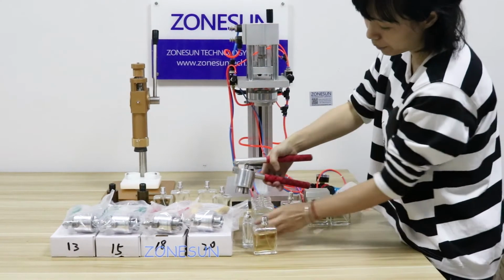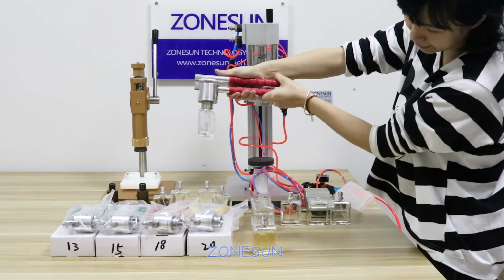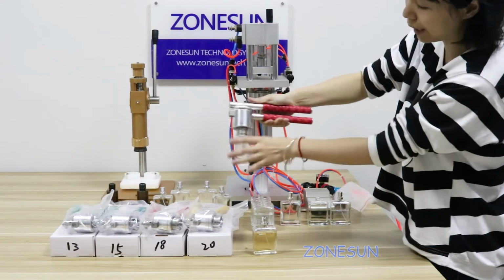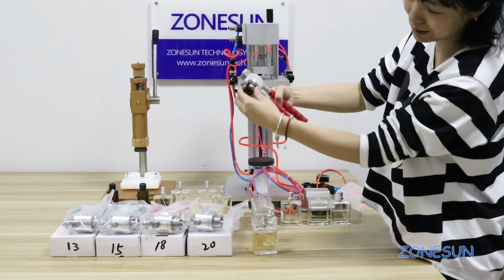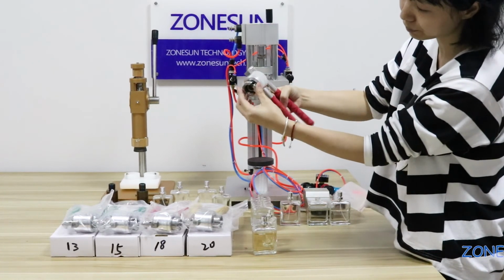When you put the capper on, make sure when you press it, these two handles are in the same line. They need to be parallel so that the finish will be nice. If it's not, then you need to adjust this side, adjust here, the crimping head, by rotating it.